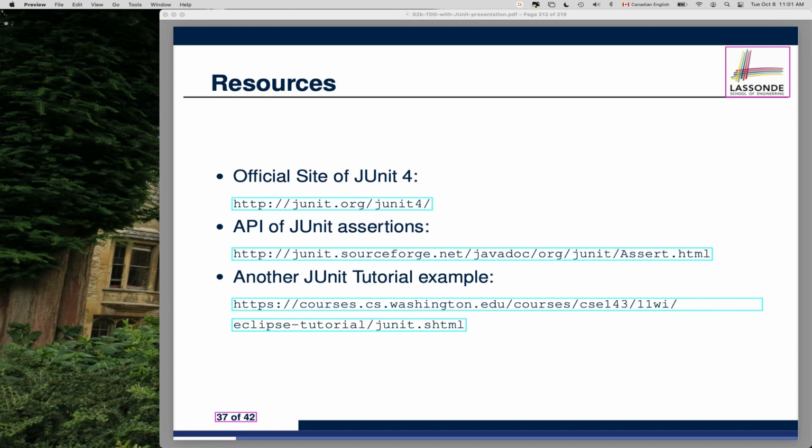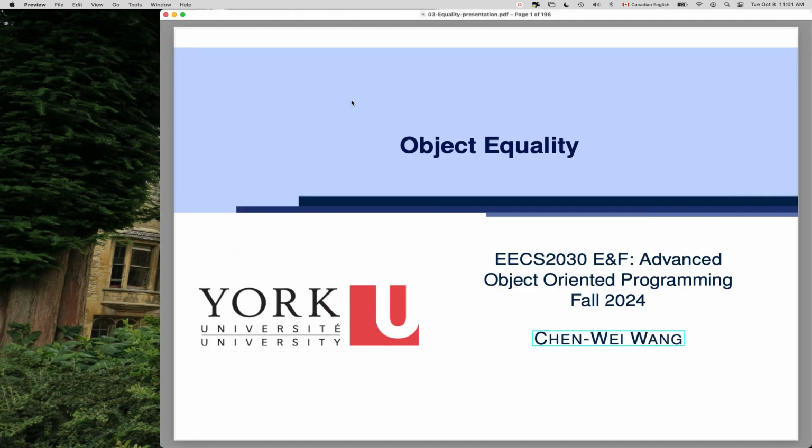All right, so the next lecture we're going to do is something called object equality. I'm hoping to get most of it done before the reading week, so you can try to apply it from your lab number 3 only. But it's going to be released sometime in the reading week. So let's now get through the lecture. It's a very interesting one and very useful. Whenever you talk about OOP, you have to talk about equality, which we kind of avoided in the review lecture. That would have been a little bit too much for the OOP review. Let's now do it properly.